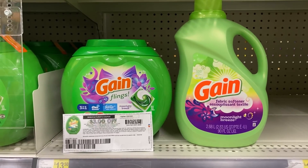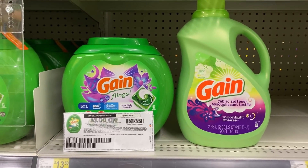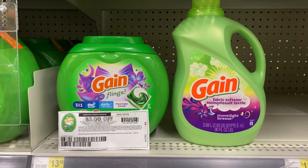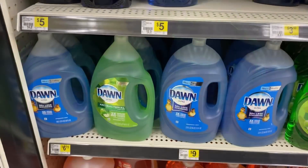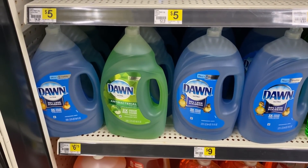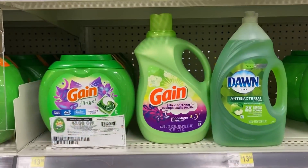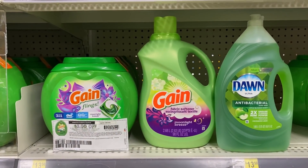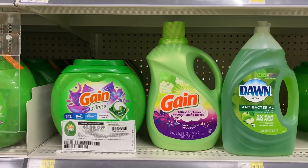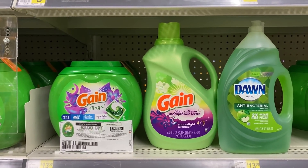You will have to spend $15 or more in order to get the $5 off of $501 coupon that prints at the bottom of your receipt for spending $15 on PNG items. You don't have to stick to all Gain — you can use any PNG items you want for this deal. I've decided to add the Dawn antibacterial dish liquid for $6.75 and use the $1 digital for that. These are the three items I'm picking up; my total is $27.20. You can pick up other items that have digitals on the app, as long as they are PNG products.